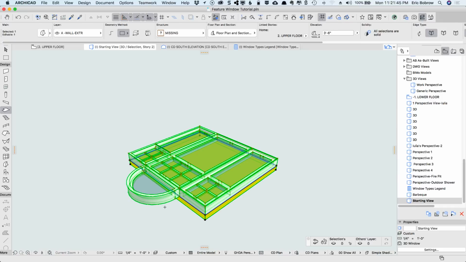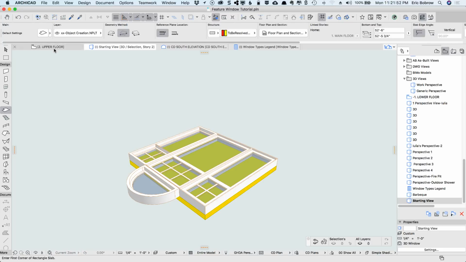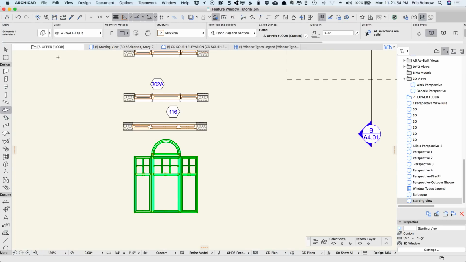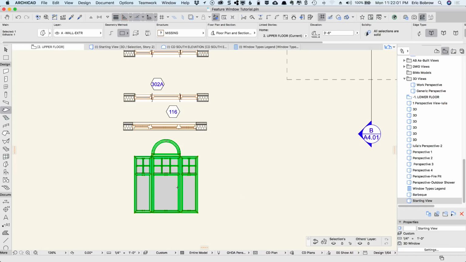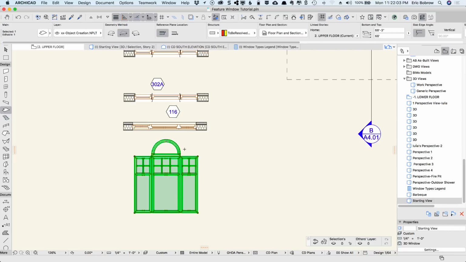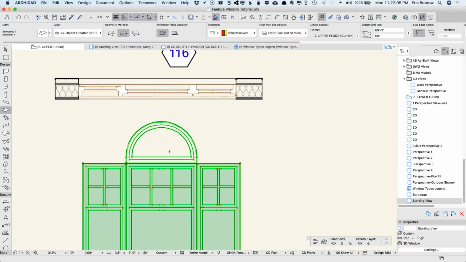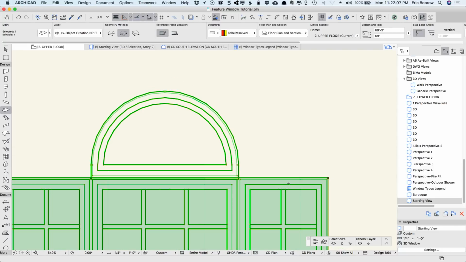Now, of course, I didn't complete the operation. I need to make this slab here go around the top of the window. So let me go to the story here, and we'll need to go to the layer settings and turn on that layer that I just put it on. So now you can see that slab has shown up. Now I'll just use some basic pet palette editing operations to add in a node point here and snap it where it needs to be. So add in another one and snap it.